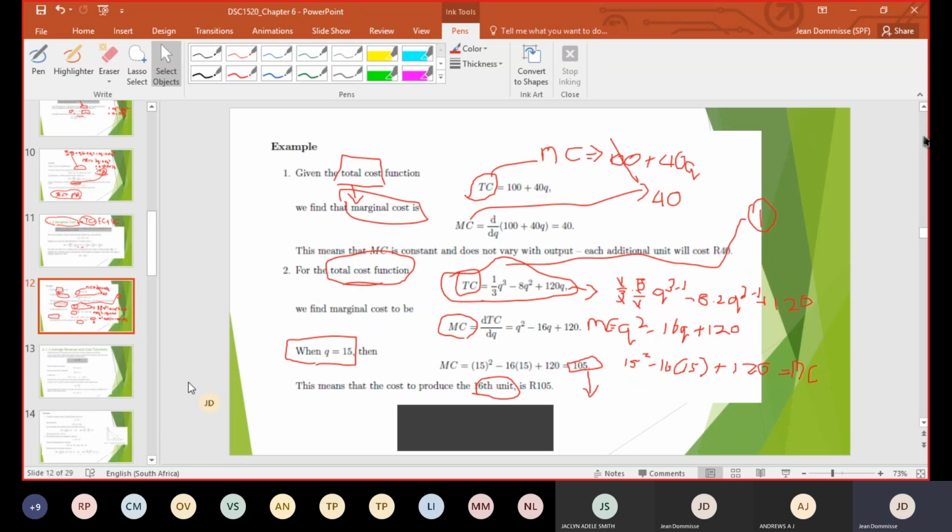It's not that you go on with derivatives until you can't anymore, and I think that is very important to note. Even if you start with ax to the power of 4 as your total cost, your marginal cost will just be the first derivative of that. Don't go on until you can't derive anymore. Sometimes one looks at it and thinks, okay, there's another Q squared, I need to derive further. No, don't.